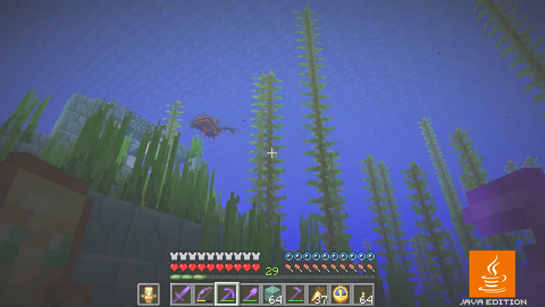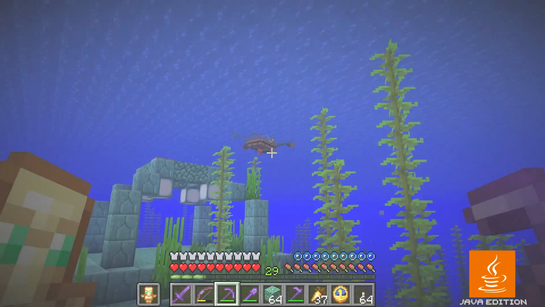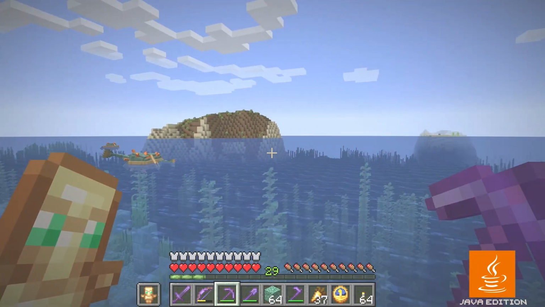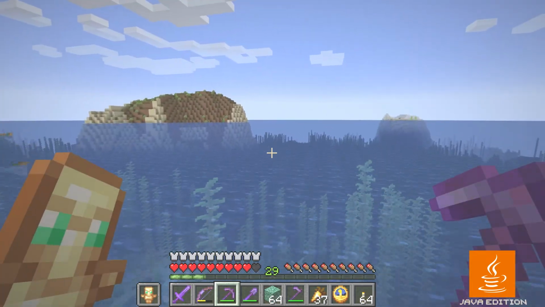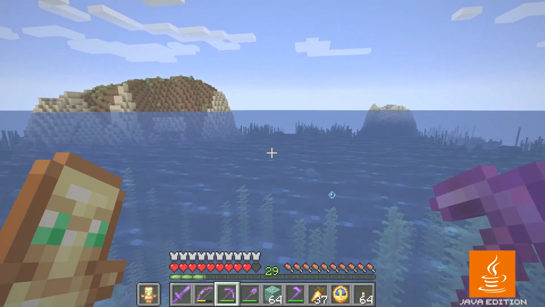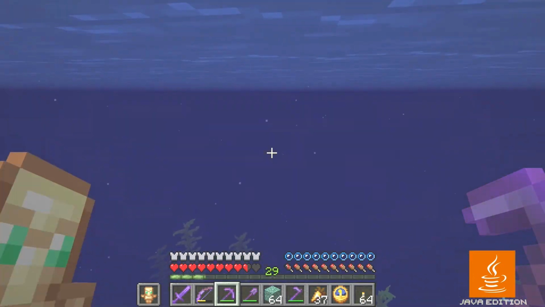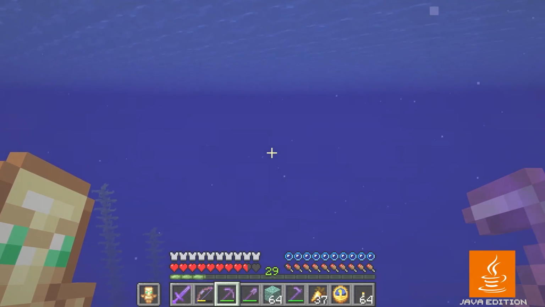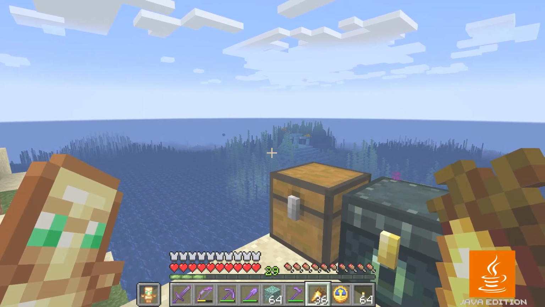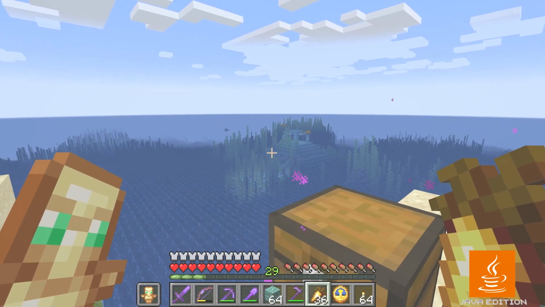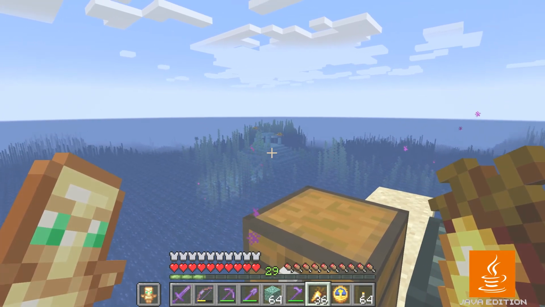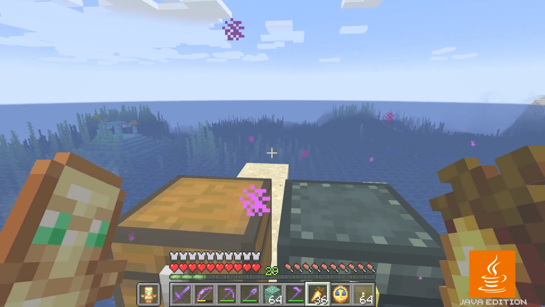And the effect is worn off. And... oh my gosh. Maybe I won't take my boat back, because there's guardians in the boat. Let me just swim for my life. I can make another boat. Whew. I made it there and back again. And it looks like I have some guardians stuck in my boats. They can keep them.